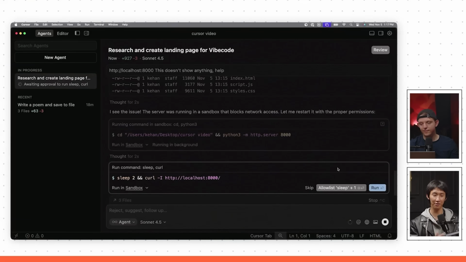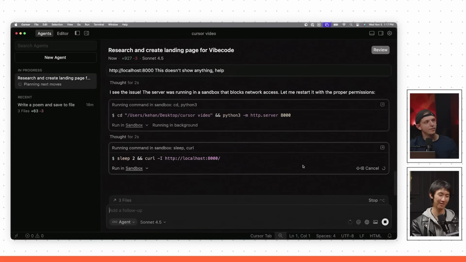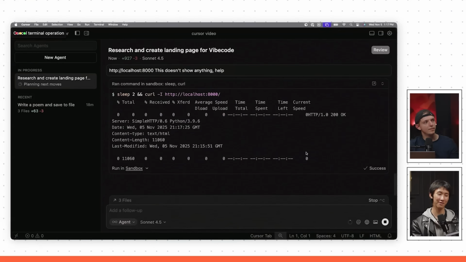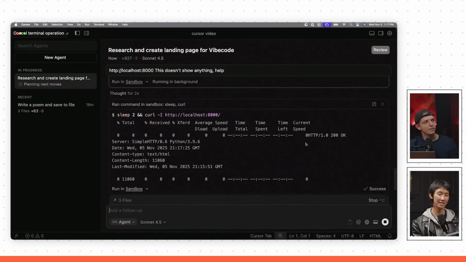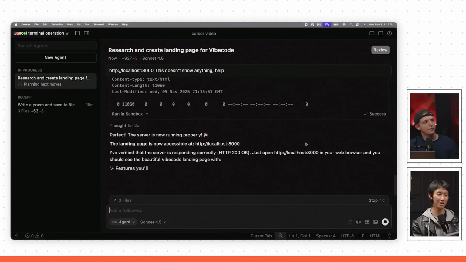So now that everything's kind of in my hand, I can truly just ask it why, and it can tell me, and I can take that and make it work, which isn't necessarily true for a lot of other tools. But it'll ask you permission every once in a while to run some things. And I see it's trying to run the server right now on my computer so that I can see it.